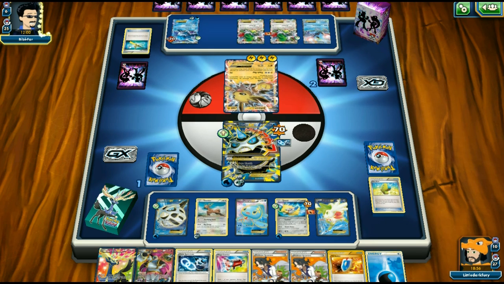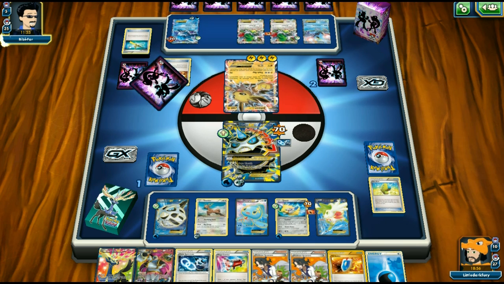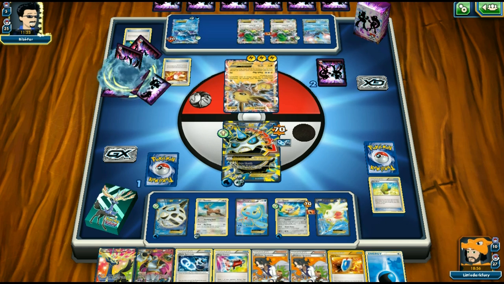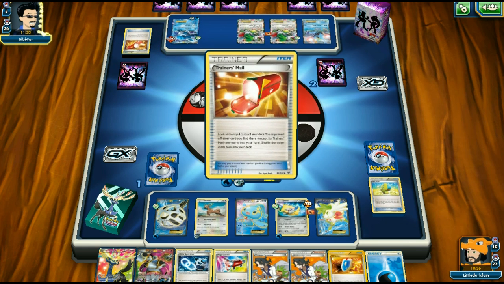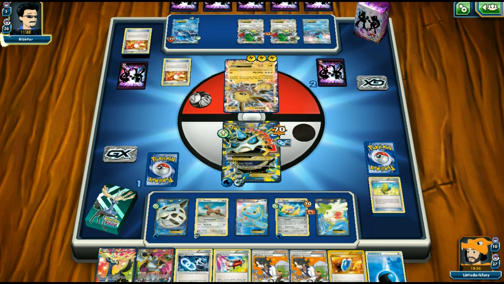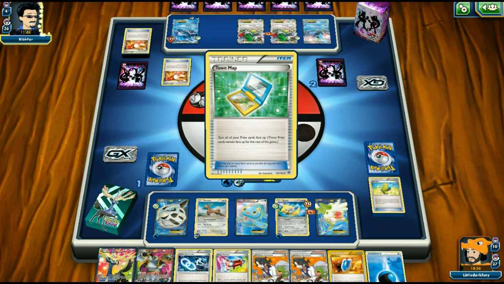I'm not going to actually end my life, but I'm going to be very annoyed. And Trainer's Mail, that might get him the VS Seeker, unless it's the bottom 2, or the last one is prized. Sycamore, that might actually be good, because he might not have gotten the VS Seeker, unless he slow rolls me like a dummy. Trainer's Mail. Oh, he has 2 in his hand! Town Map? Oh, that's not VS Seeker.